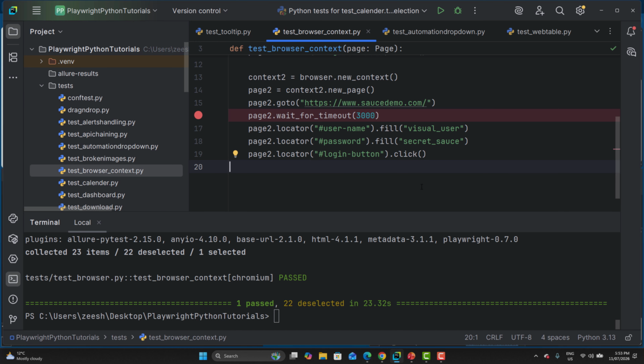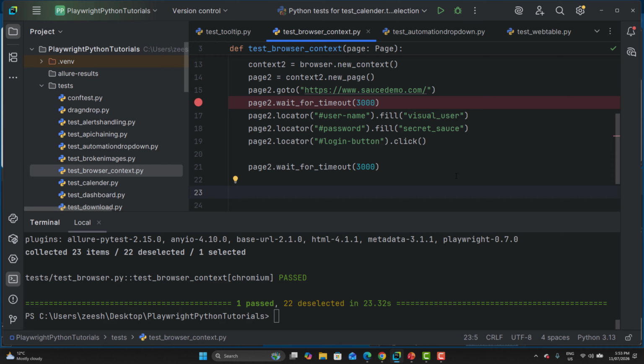Okay, and after this, if you need to wait more, you can put more wait over here for both contexts or maybe a single context. Eventually, once you're done with your testing in terms of the browser context, you need to close that context.